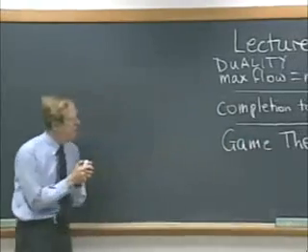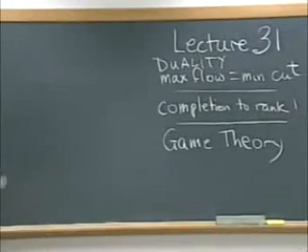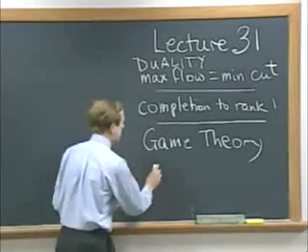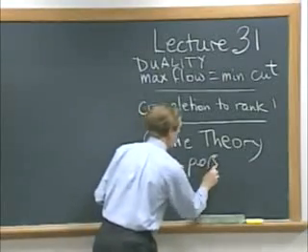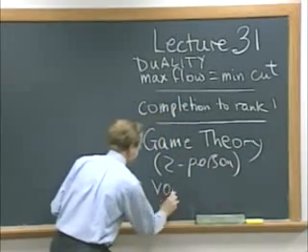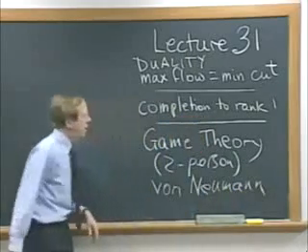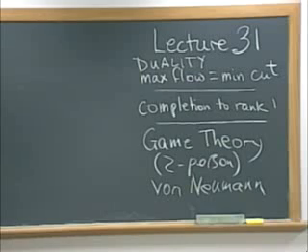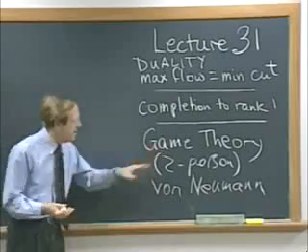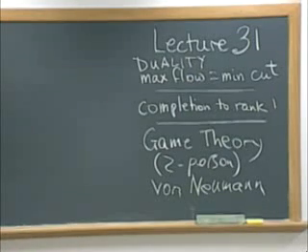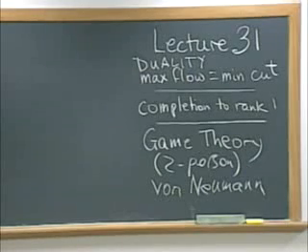And then I realized that it might be a pleasure to talk about game theory as another two-person game theory created by von Neumann. It's another example of duality, but just coming from such a different source that it wasn't recognized for a little while that it fit the framework.